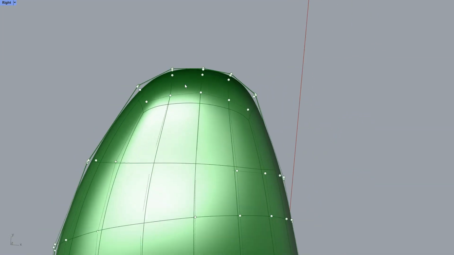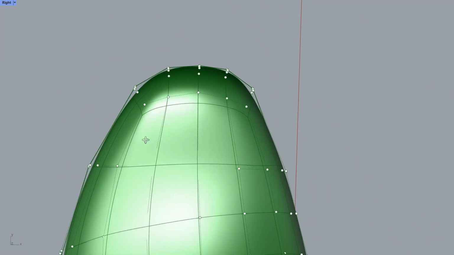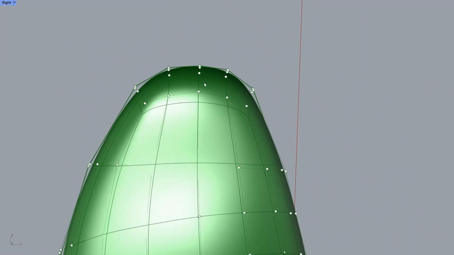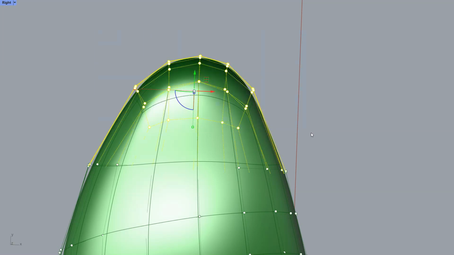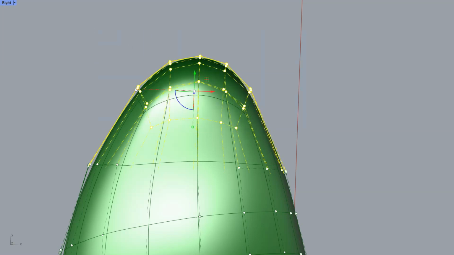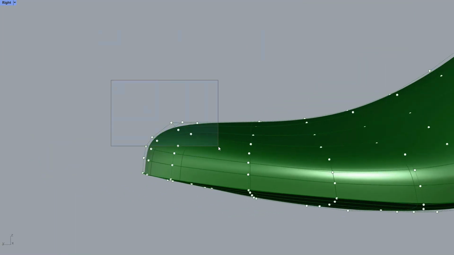toe box. You see here the control points, and let's say I want to make the toe a little bit pointier, and I can do that by just dragging the control points, or make it a bit pointier like this, or make it a bit less thick.